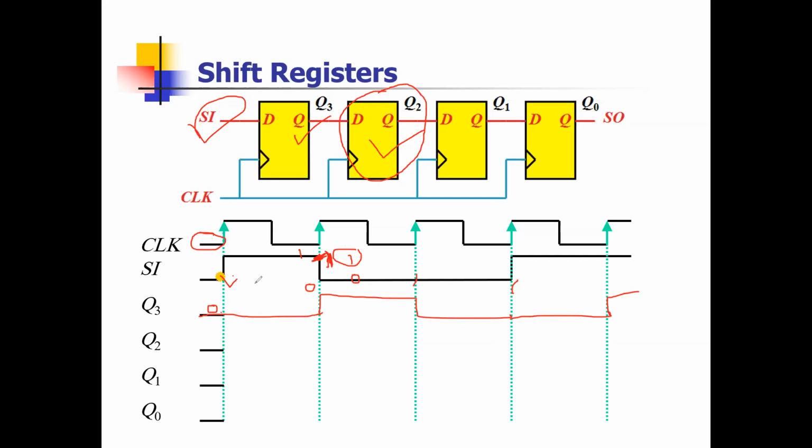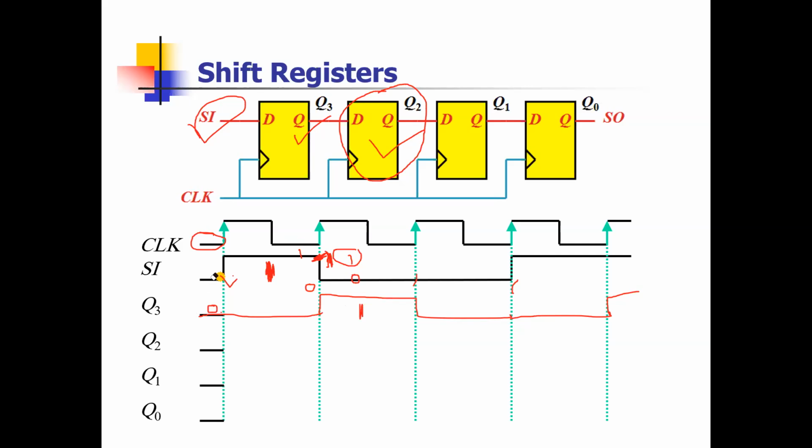And look, what I told you, the shifting is occurring. Look, before, 1 was here or not? Yes. And now 1 is here. So it is right shifting. Can you see? It's shifting or not? Yes. So that is what I was explaining, that there is a shift register, a right shift register.